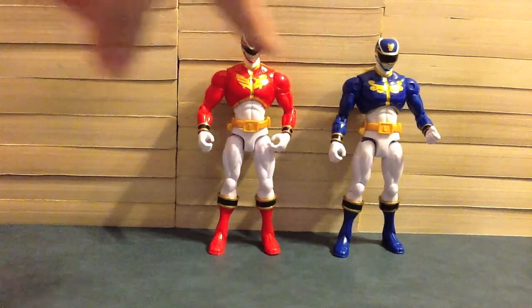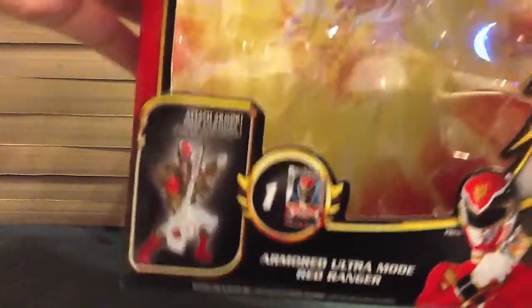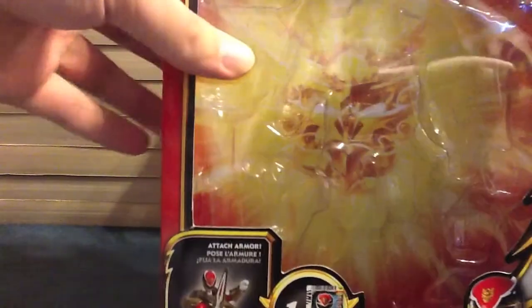Right, so here's Red and Blue Ranger there, chilling. This is Red Ranger's box, Armored Ultra Mode Red Ranger. It says attack armor, attach armor. Comes with one card. There's Red Ranger, and you can see this big box.